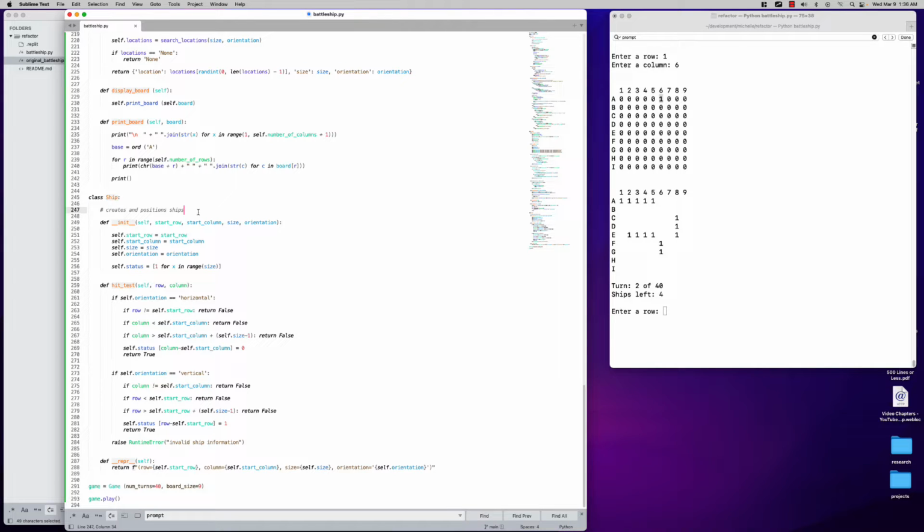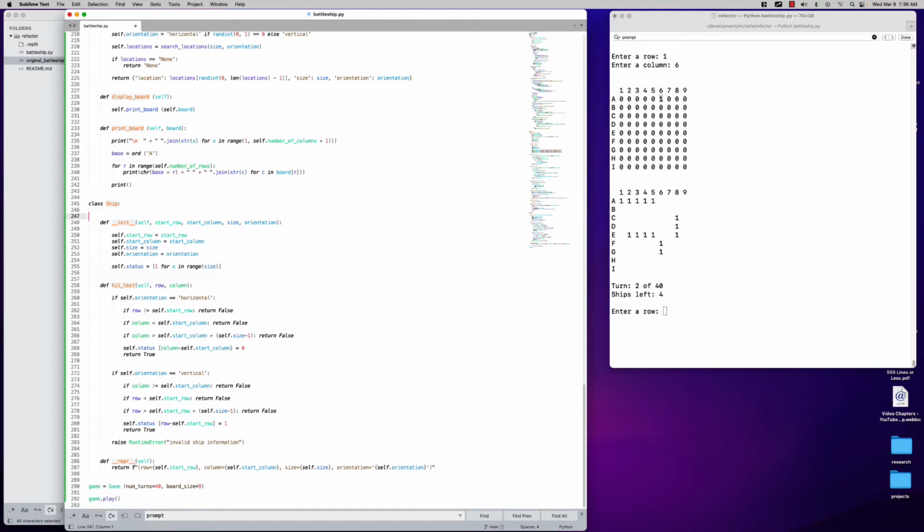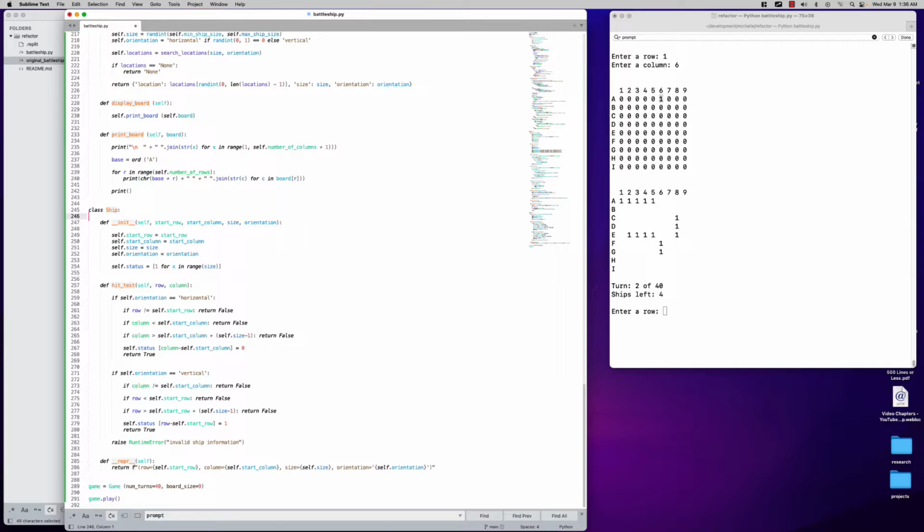Now, the ship class in the original code was actually the game, the board, and everything. But just because you have a class doesn't mean you're actually following any object-oriented programming principles. And even though I've broken it up into 3 classes, it doesn't mean that somewhere in here I'm not violating some of the principles of good object-oriented programming techniques. But you got to start somewhere, and then you have to refactor your code.